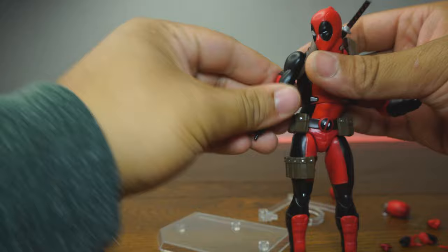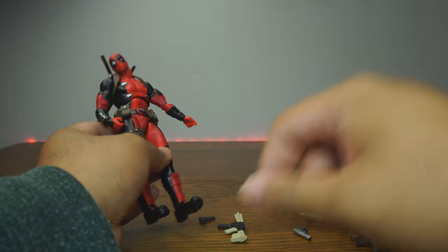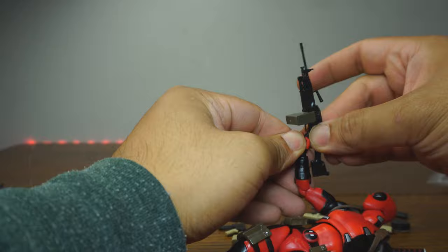All right, and let's do a little armory test. Everyone please stand by. I got to get those little armory guns. Okay, guys. So, we got a bunch of guns that we're going to try out here. Janelle, which gun do you think we should do first? There's a whole mess of guns here. Okay, she says to use the M249 SAW here. And let's see if this works. And so far, so good.